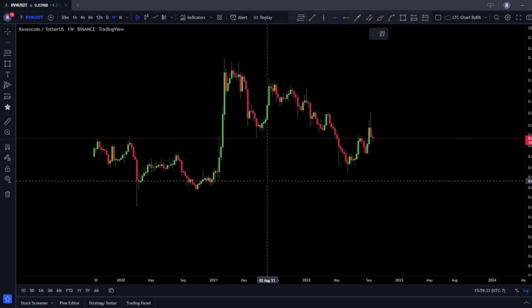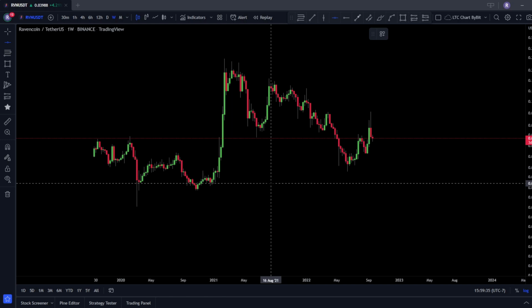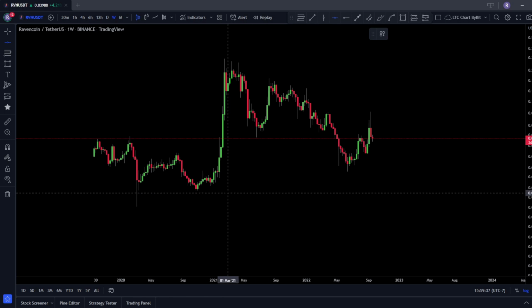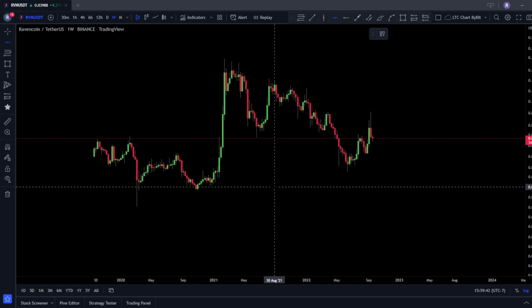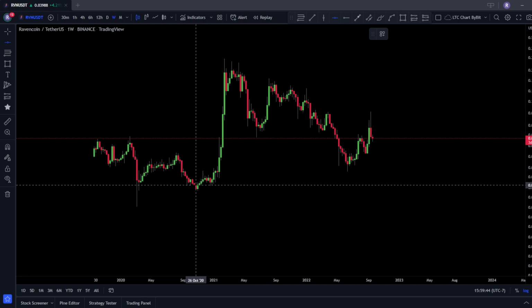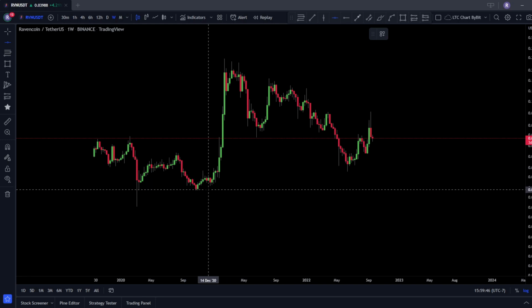Now, with the horizontal line, what we're looking for is where price has come to a stall. And that can be either stalling to the upside or to the downside. And so I like to start from the bottom and move my way to the top, or you can do vice versa, top to the bottom. But as we can see, that price came to a stall with these 2 candles right over here.